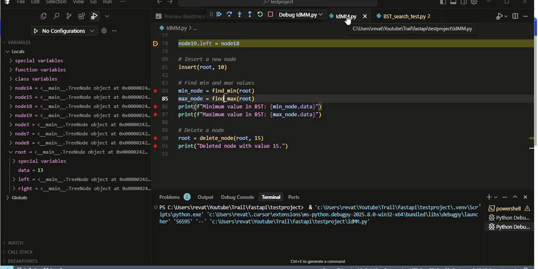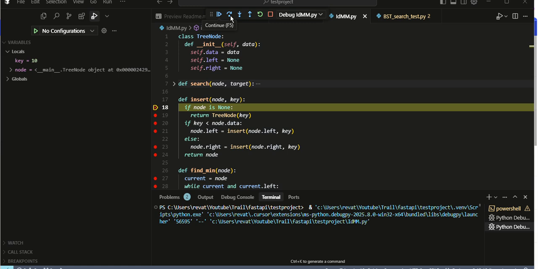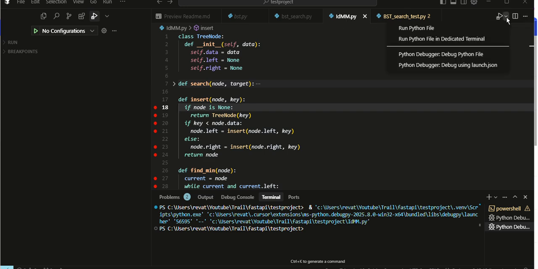Let me find it. I have only insert, and we just stop this one. Okay, now it got stopped. We need to debug this particular script for insert.